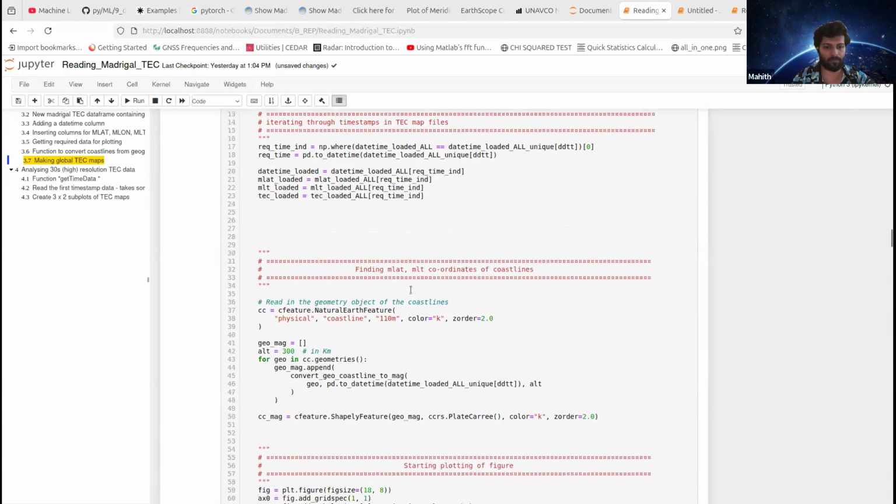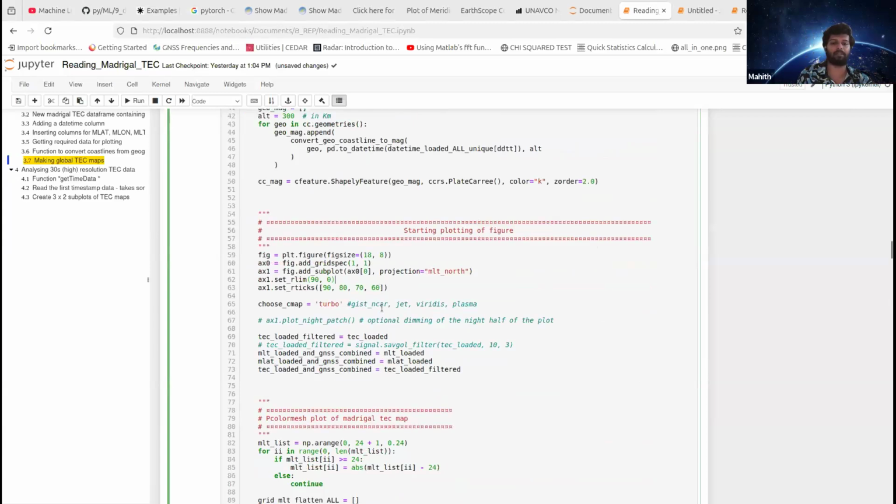That's because I haven't included the tick labels. Just make sure you include the labels from 60 to cover also up to 0. So 60, 50, 40, 30, 20, include those labels. So you will also see lines drawn as well. Right? So that's where you change the limits if you want to go up to the equator.